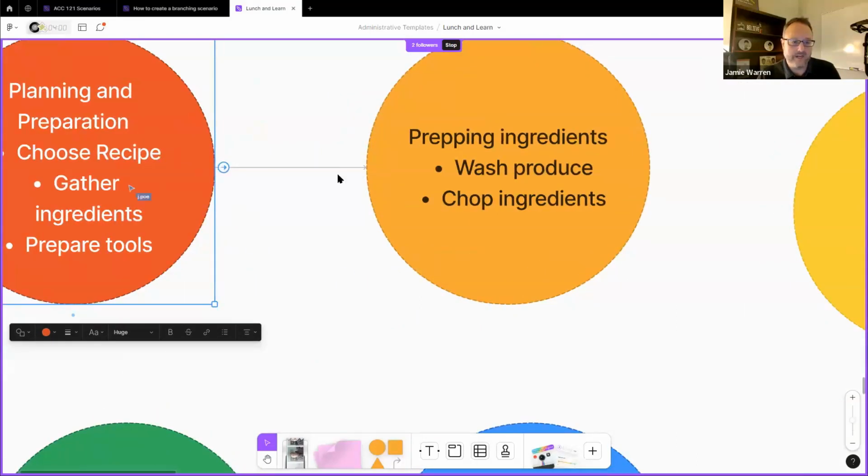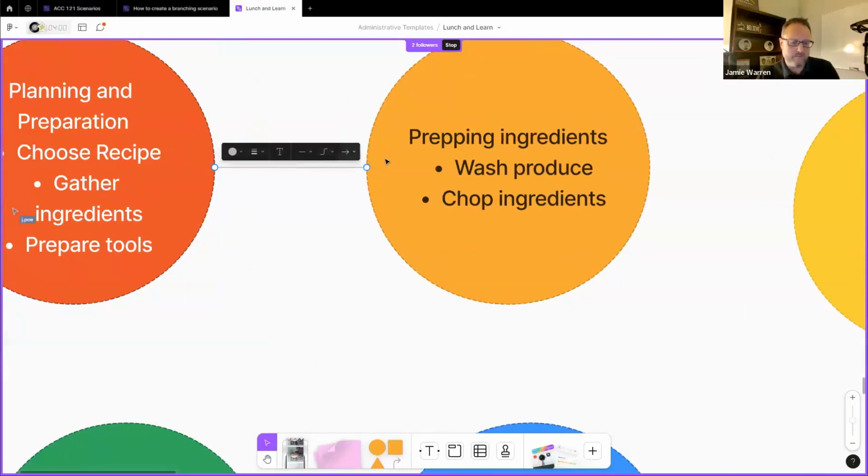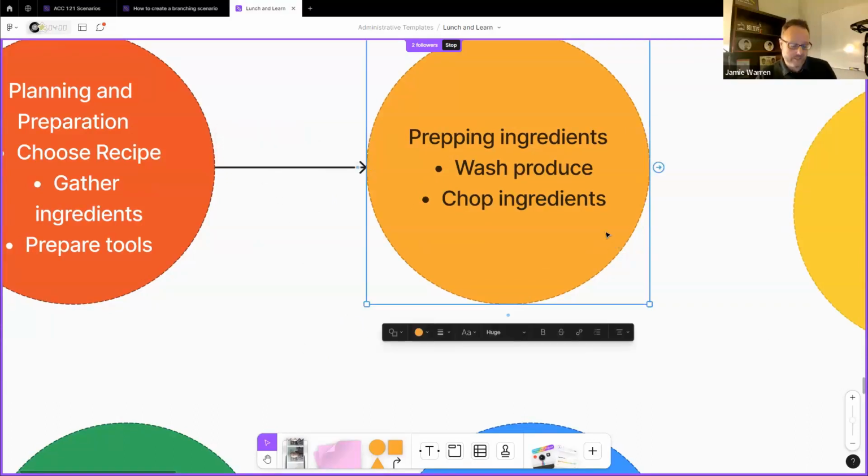And so you can see the arrow will point to the next one. You can change the color, and in this case, you actually do have an option for a thicker line. So that's neat. And do the same with the next one.